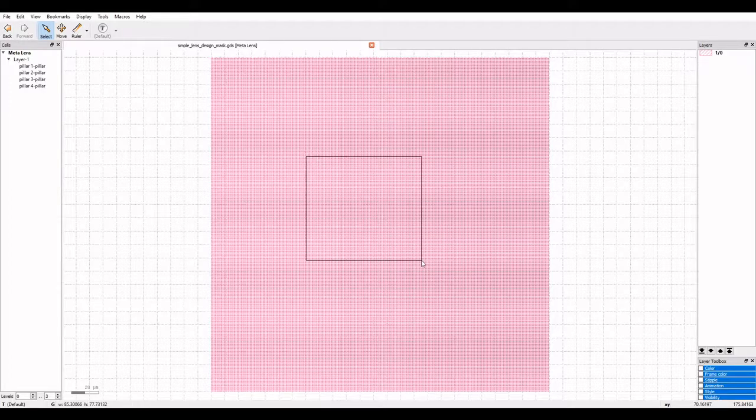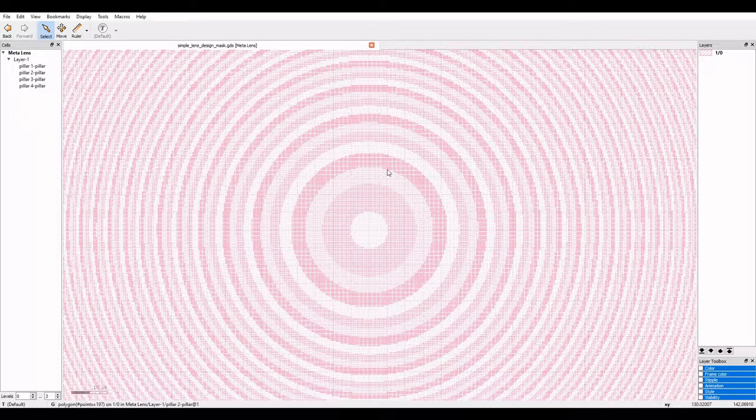If I zoom in a bit here around the center, you see the same spherical, circular structure appear as I had in my near field wavefront. That's because we are approximating this near field wavefront using the 4-pillar structure. So like that, we have generated out of a series of nanostructures a metalens focus with a specific wavefront that we defined inside the PlanOpsim software.